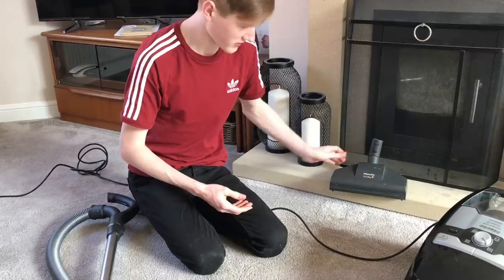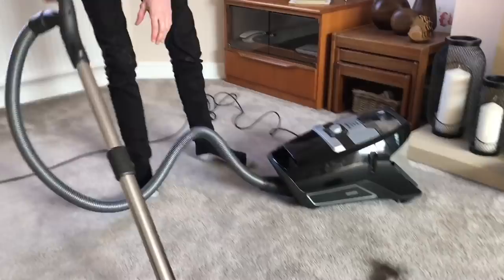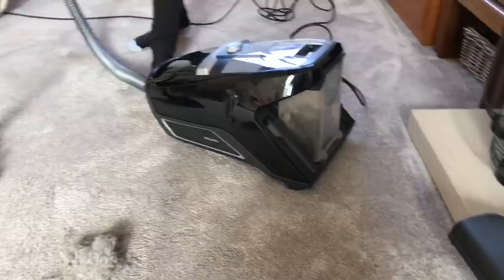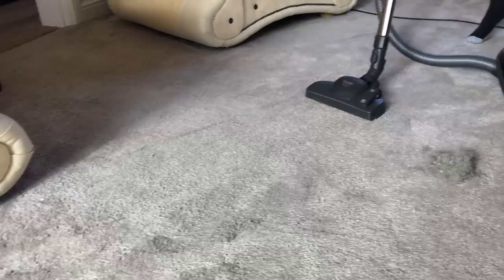So let's move the cleaner over here. I'll start it on the low power so you can hear what it sounds like on the lowest setting. Okie dokie. It is a quiet machine. Yeah, it's lovely. That is quiet. Obviously, there's another redeeming feature on it. I mean, obviously, it's not going to do too much on the lowest setting. No. The next one up, which is the Rooks, if you like, setting.